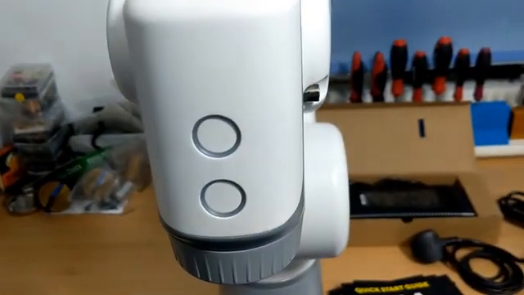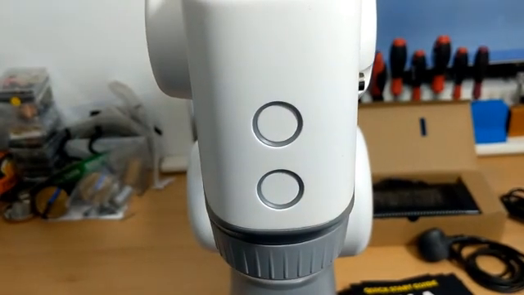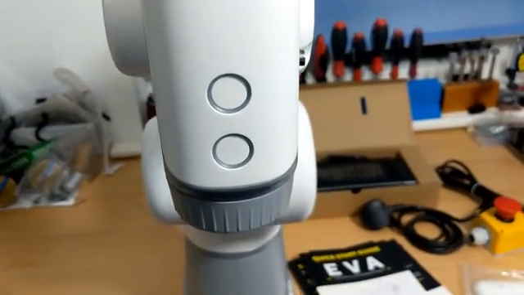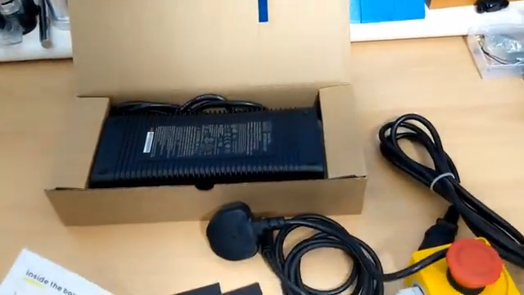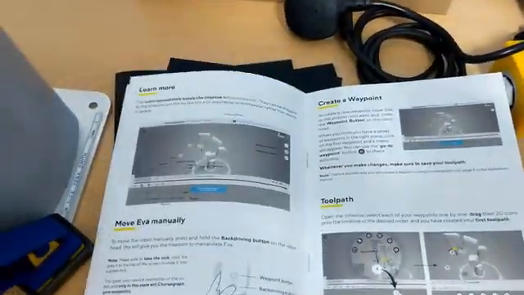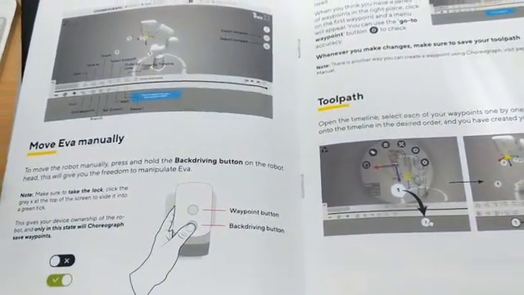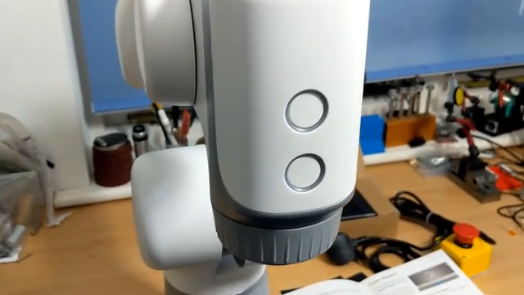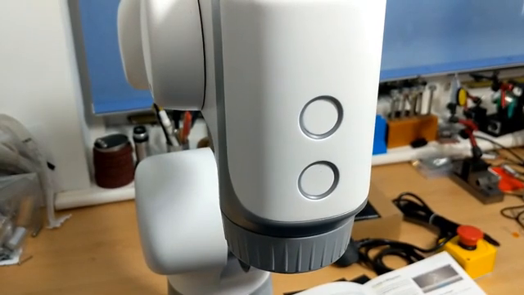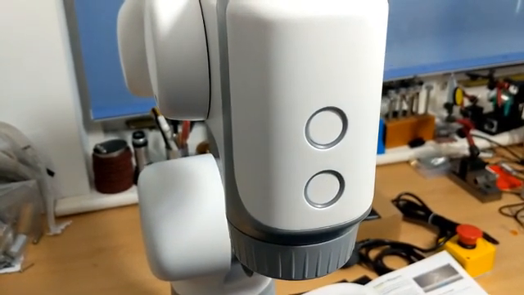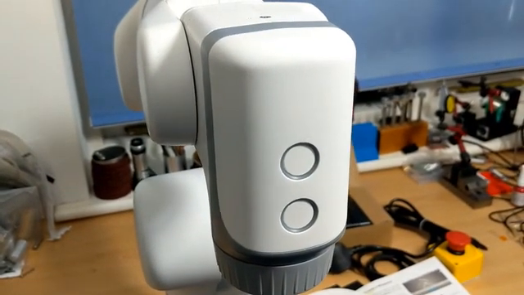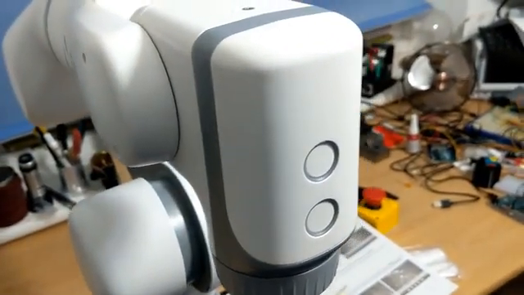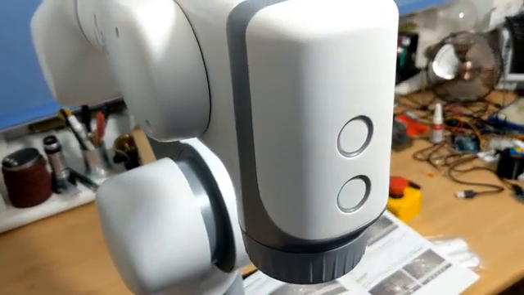On the front of the robot, you see there are two buttons. These are important and one of the key aspects of the robot, because this is a collaborative robot. If we have a look in here, I want to get the names right, because someone's bound to ask. Yes, there we go: waypoint button and back driving button. The back driving button is the bottom one. When you press that button, the robot doesn't go limp, but it takes off the brakes and also applies enough power to the motors to make it easy to move around. It's lifting the weight for you, and you can move the robot around just by holding that button down and moving it into position.